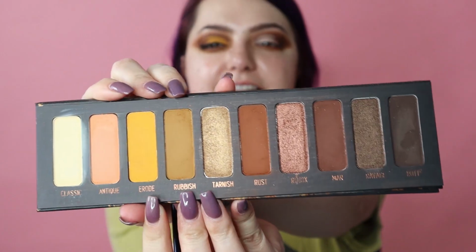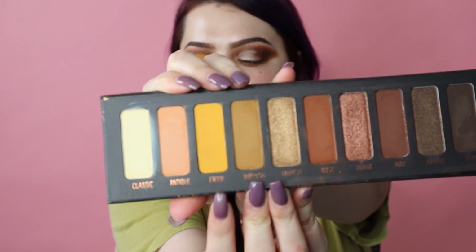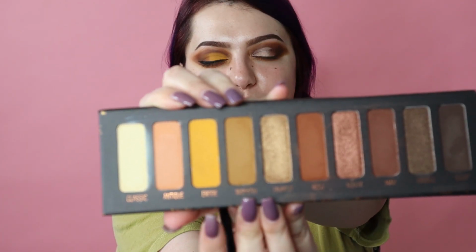From there I actually do put concealer on to cut out my crease. So I'm going to go ahead and do that and then I'll be back. Okay, so now we're ready to go in with Road. I always say that weird. This shade right here, which you guys already know is my favorite shade in the whole entire palette.